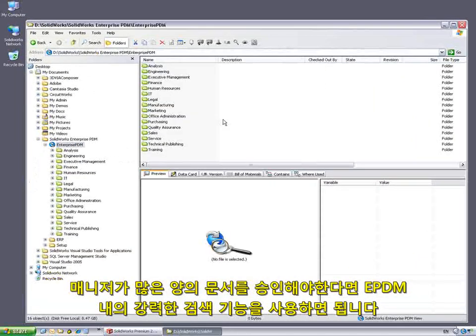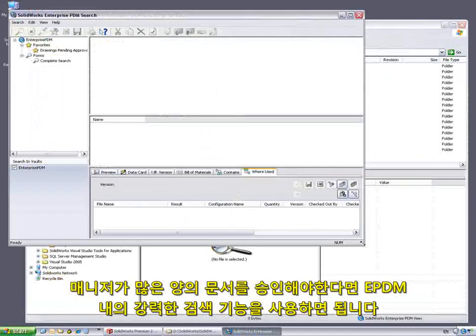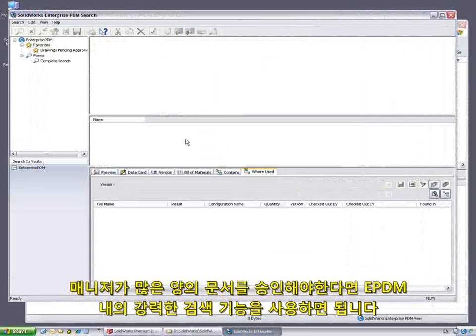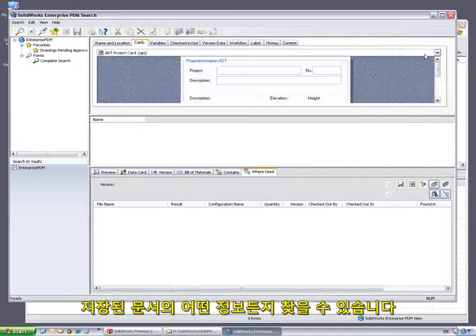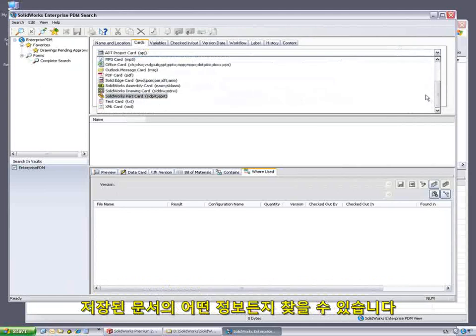However, with many documents to approve, the manager may choose to use the powerful search tool within SOLIDWORKS Enterprise PDM. Any information which is stored with the document can be searched.